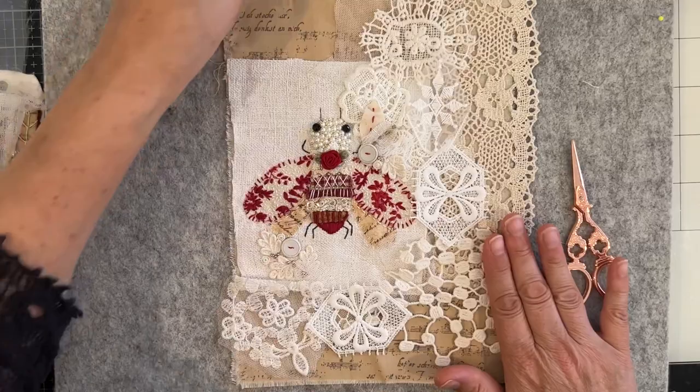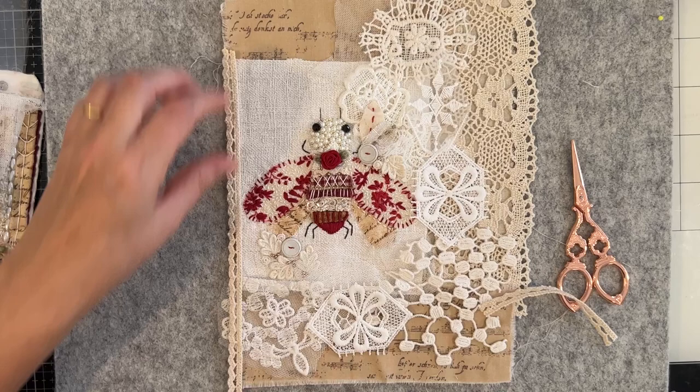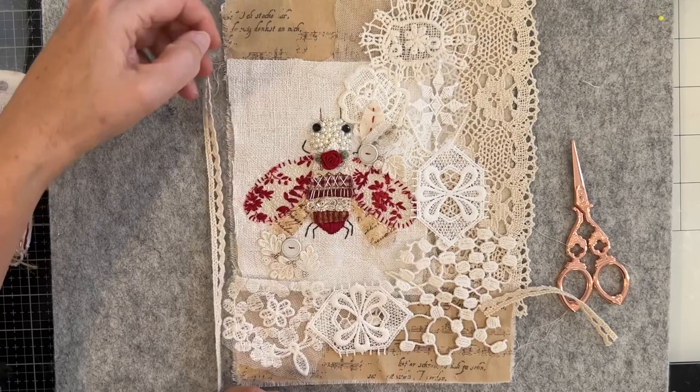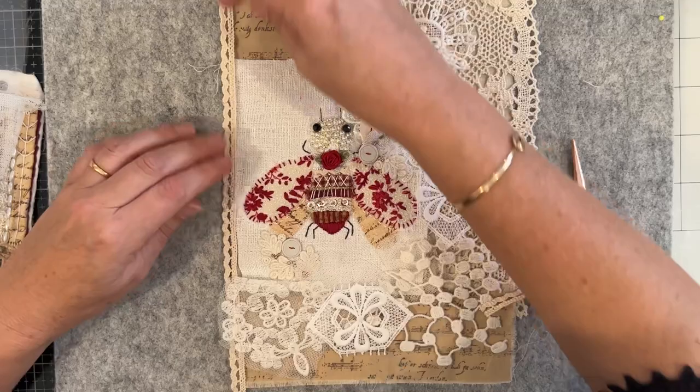Yeah, and these, I like to frame things as well. That lace is framing, the script is framing. I'm wondering if I can add this to the edge of the panel, whether I might need a bigger, wider lace. I will probably need to check the width of my book to this panel, because the last thing I want to do is make it too big.